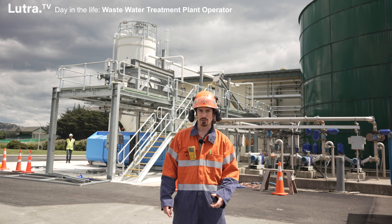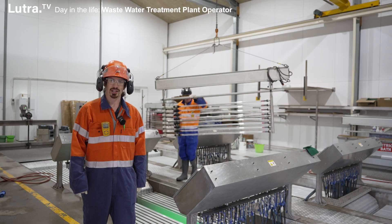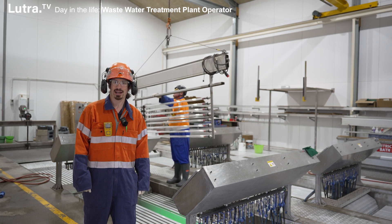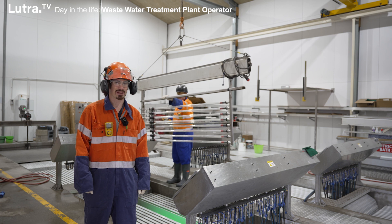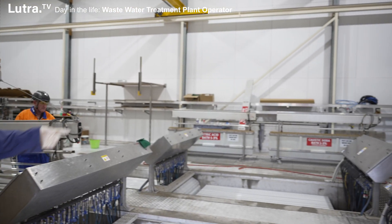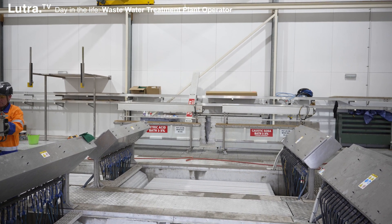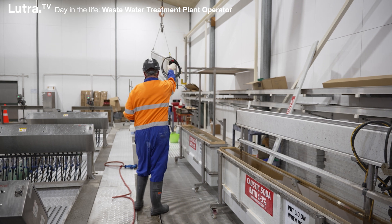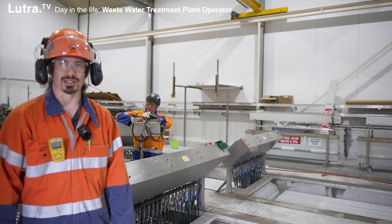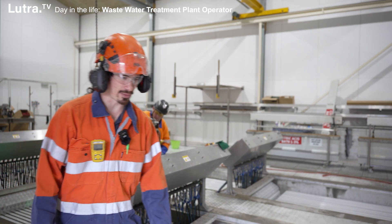For UV — that's the last area before the waste gets discharged — this is a daily task. We clean roughly about six of these modules daily, and anything else, like lamps or ballasts that need to be replaced, will also be part of the tasks. You can see the caustic soda baths where we dunk them in for about 10 minutes, hose them down, then put them into the citric acid. Then we top up the gel and the grease and the wipers to make sure they can clean when the auto wipers come on.